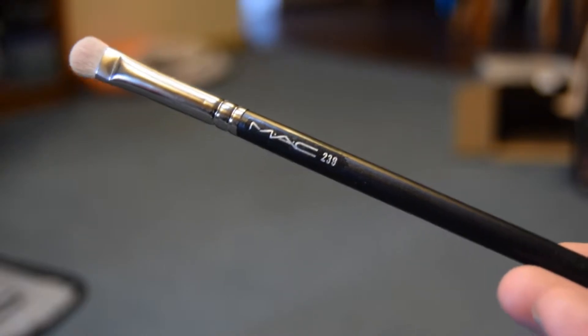The next brush is the most expensive I've ever bought — I will not be buying a brush this price again unless it's a wonder brush. This is the MAC 239. Everyone on YouTube raves about it as the best shadow brush ever, and I agree. It is so soft. I use it for patting eyeshadow on my lids and as a brow highlight brush. I love this brush. It was $48 though, which is very expensive.